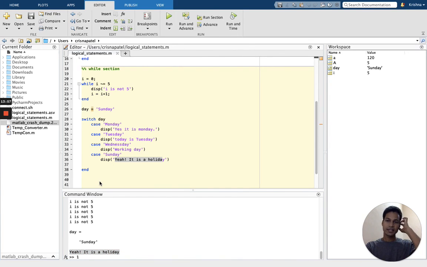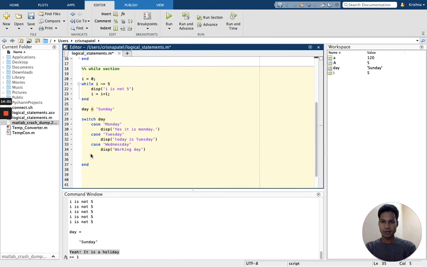Also, let's just say that you don't have that case. Let's just say we don't have here the Sunday case, and if we save and run it, okay, there is nothing. So if the day is not matched with any of the cases, what you can do is write otherwise, and display or run some sort of code.